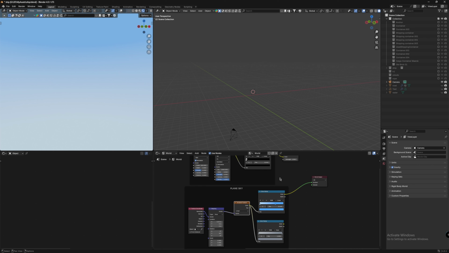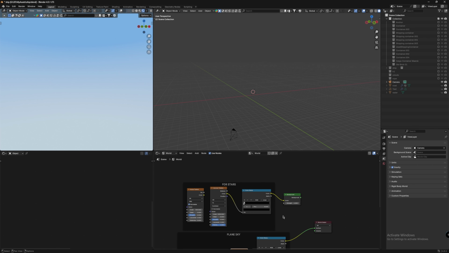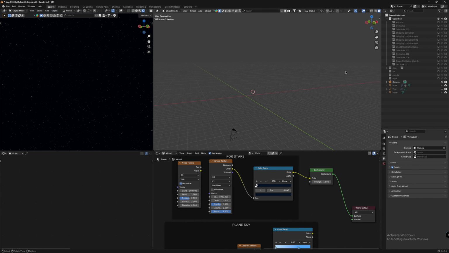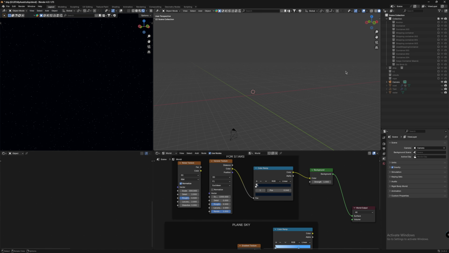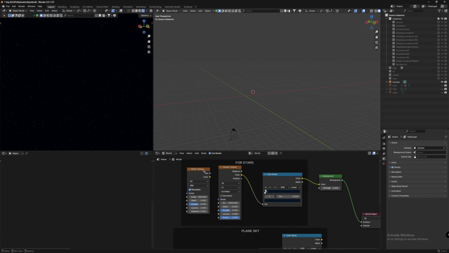This is for daylight. Now I'll show you how to do this for night times. Night skies mainly consist of stars. Rarely it will have different colors like these colors. I'll show you the normal way, just dark sky and stars. For that you can use these two nodes. You can use a noise texture node and crank the scale up to 250 or 300 like I did here.